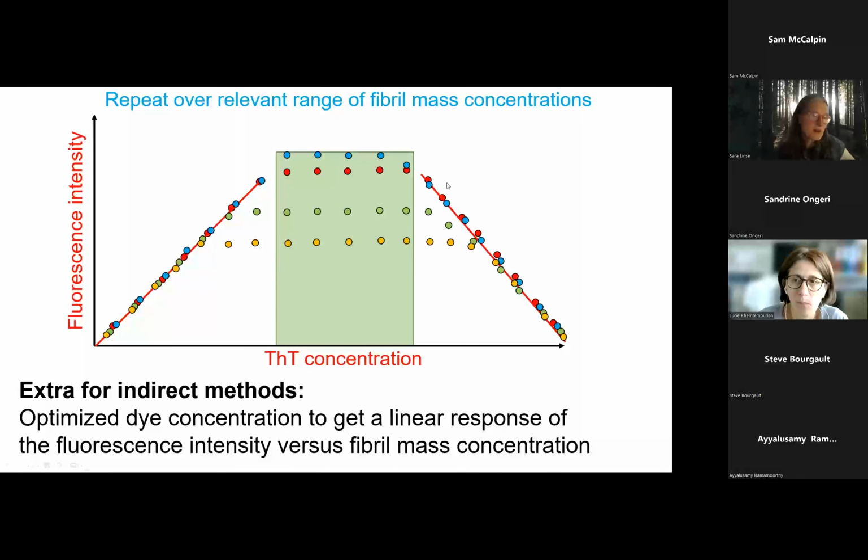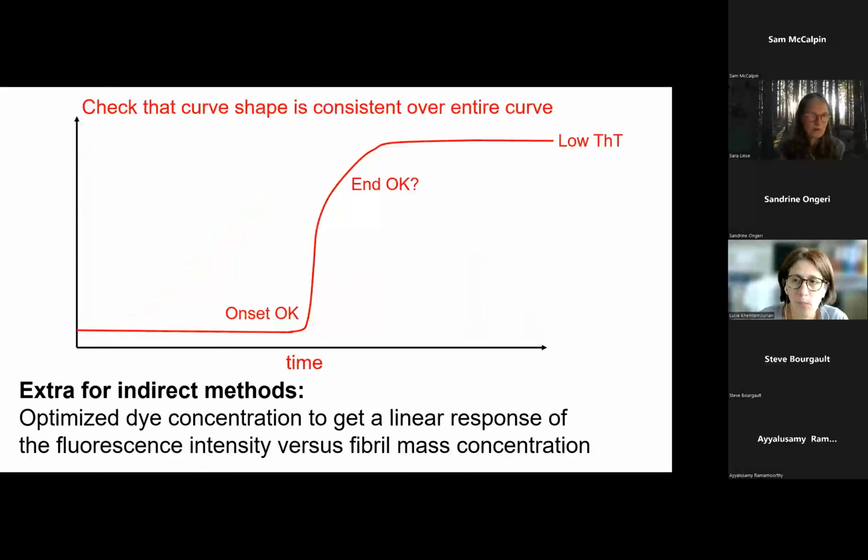And then you can, in principle, repeat the titration at a range of different fibril concentrations that represent the range that you are going to use in your assay. And then you may find actually a smaller linear regime. So you may have to lower the regime. And then what I often do is choose a concentration in the middle of the regime. So in the case of A-beta-42, we found this regime over the concentrations we were interested in to be between 6 and 20 micromolar. So we often end up at like 10, 12, somewhere in the middle of the regime. We feel happy.